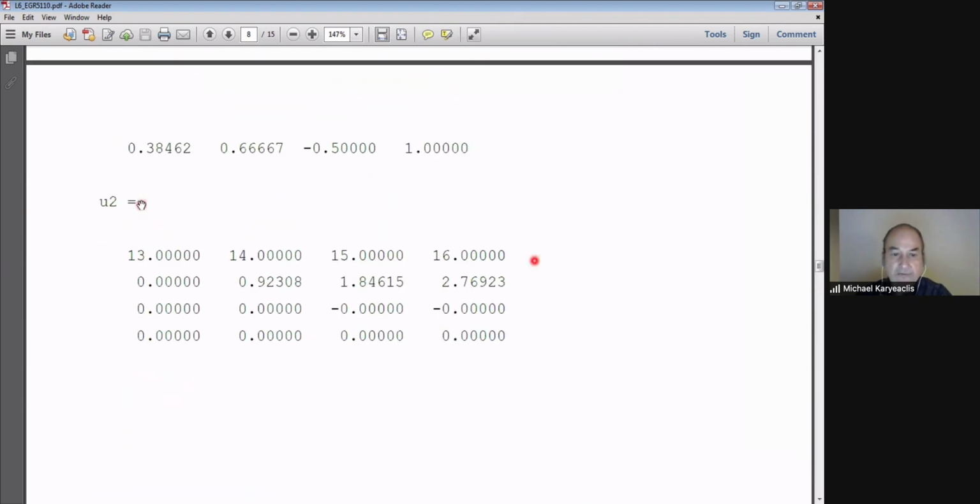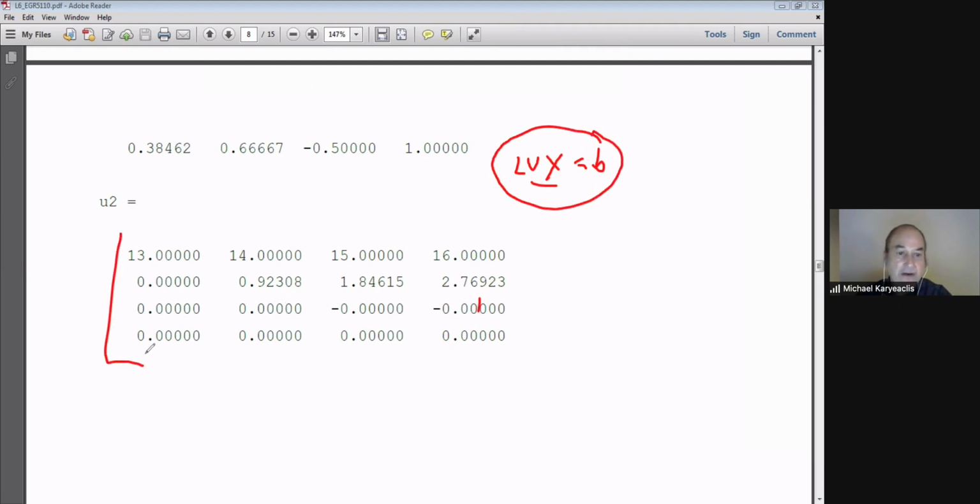It's pretty obvious from this. Remember, the first step in solving LUX equals B is solving this part with 2 rows equal to 0. There is nothing to solve here. You can't really solve this problem, not with this method, not the traditional way anyway. The decomposition is successful. It's there. And if you multiply the 2, it will give you the original matrix.